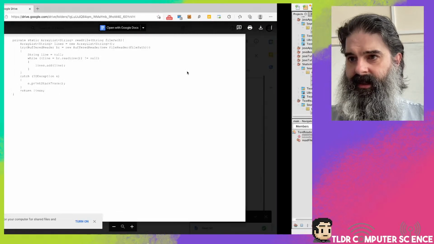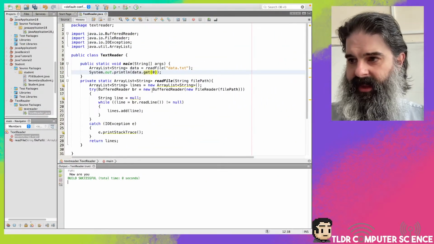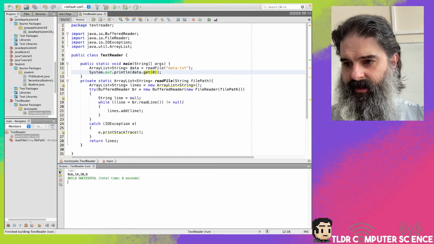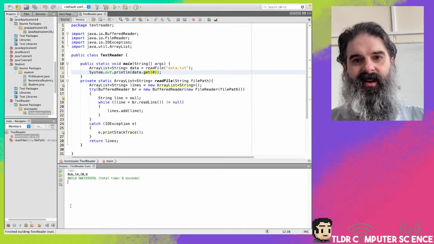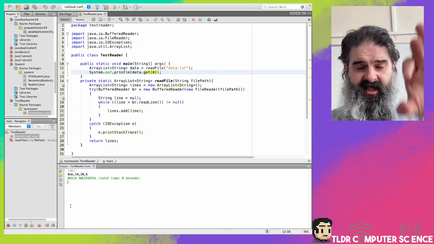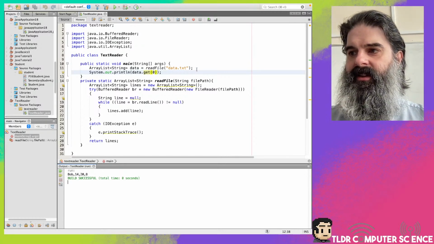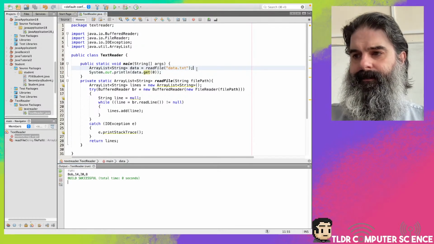Okay. And then if I go in here and we'll get that first one and we run it, we do it there and the line comes in. But what we want to do is break it into pieces so that Bob and 14 and 20 and 8 can be held separately. And actually there's something in Java to allow you to do that really quite easily.